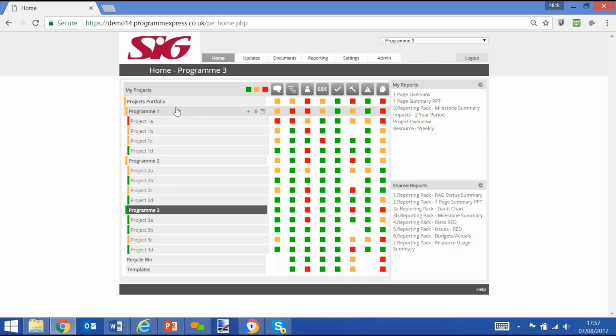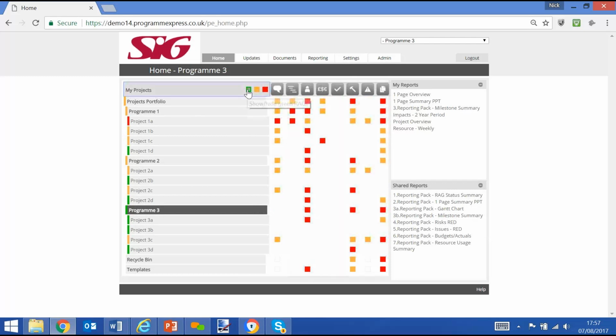Now, if I'm an administrator, then I'll probably want to have a look at those projects that have offending data in them. And what I can do here is I can filter out the greens, just show the reds and ambers. I can filter out the ambers, just show the reds. And that starts to show me why projects are out of tolerance or have a red status against them.